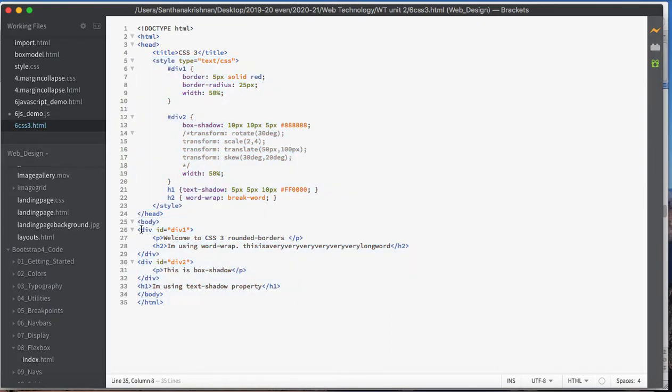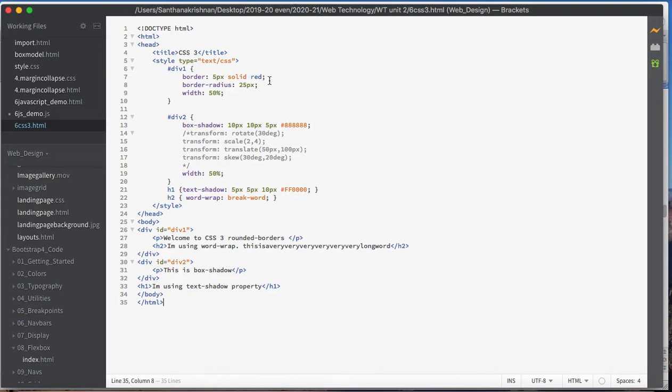We have two div elements, mainly to separate the sections, with the ids div1 and div2. In div1 we have a paragraph and an h2, and in div2 we have a paragraph. We will concentrate only on this part. div1 has the style border 5 pixels solid red.